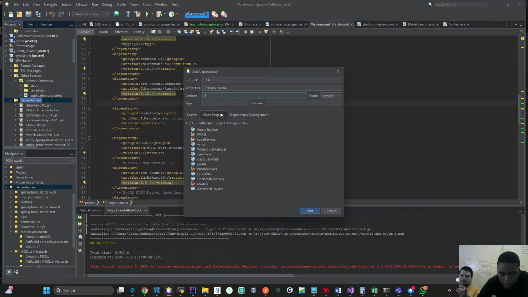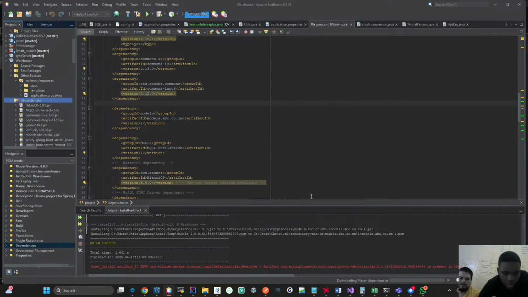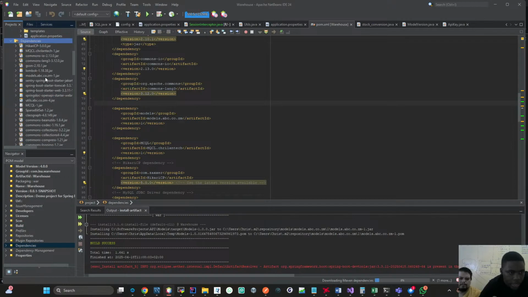Okay, so don't worry about making sure that it is version 4 or something. Yeah. So then, let's see. I don't think I have utils there. Okay. So we can just add it and then go and right click. Alright, so just so you can see, once we add utils, it will show up like that.